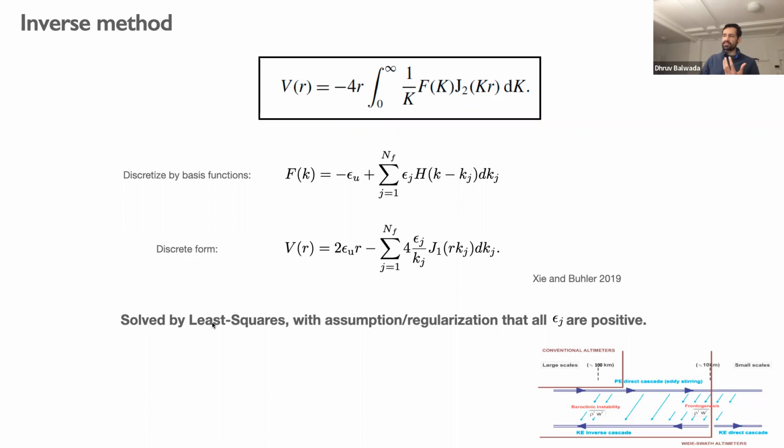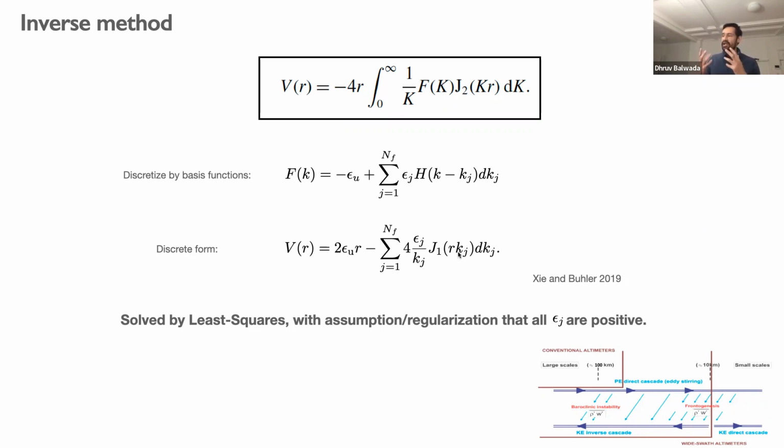And the way that we do that is, because this is just a set of linear equations, by using least squares. But if you just go about doing it using least squares like this, or if you just naively try to invert this relationship, basically what you get is just a bunch of noise. And the reason for that is that any small errors in your estimates of V in this form get amplified, and that's all you see. And so to avoid that error growth, you need to make some assumption or do some regularization of the system.